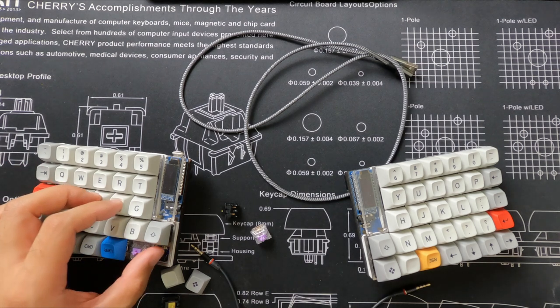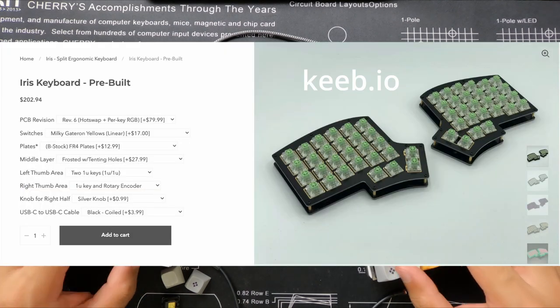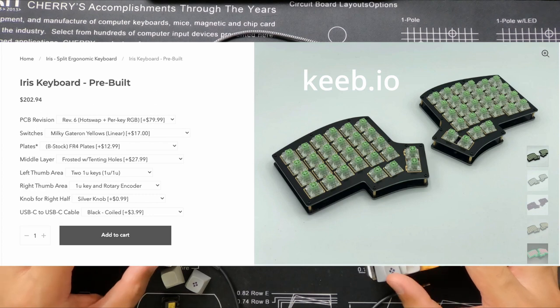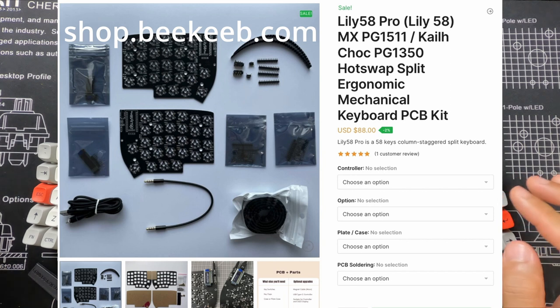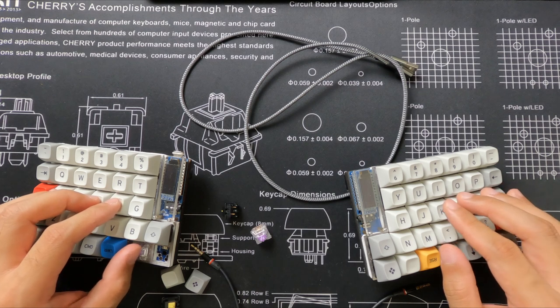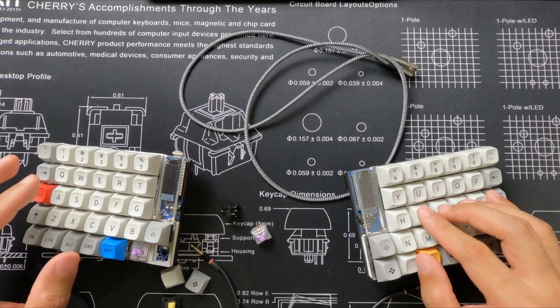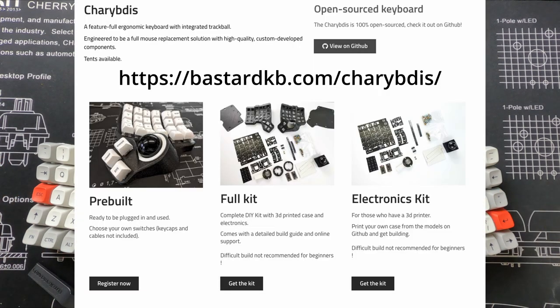With that said, keyboards that I'm eyeing for future use are the Iris. I think this supports a rotary knob and has a hot swappable microcontroller. Also the Lily58. I think this supports a rotary knob and has, I'm confusing one, either both or don't, but they're both split ortholinear keyboards with a thumb cluster. And there is the Cheribitis, I don't know how to pronounce that at all, but this supports an integrated trackball and the thumb cluster, which seems like endgame. I need to get around to printing the frame on my 3D printer and see if I can put one together with the electronic kit available online.